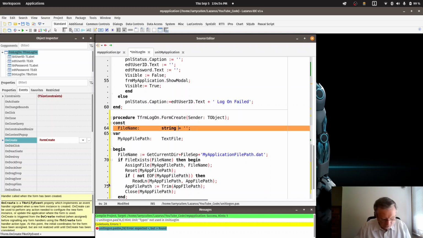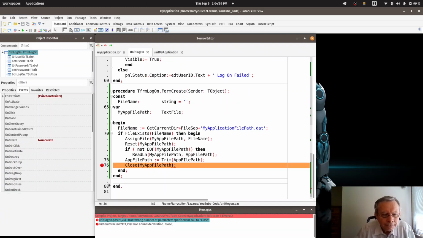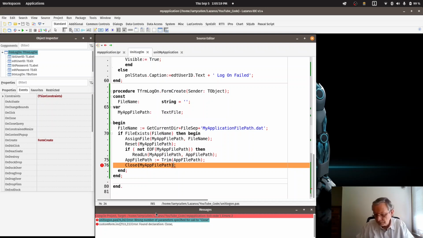Okay, let's do a Control F9 and just see if this compiles clean. And we got wrong number of parameters specified for the close. Really? Okay. Oh, it's supposed to be close file.